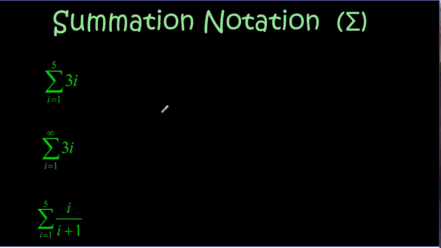Need to introduce some new notation. This is called sigma notation or summation notation. This is the Greek capital letter sigma, and we use it as a shortcut notation for depicting series. So we have a rule here, and we can use any letter here, I, K, N, whatever. And at the bottom we have the starting number that we're going to use for I, and at the top is the ending number.